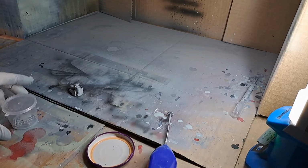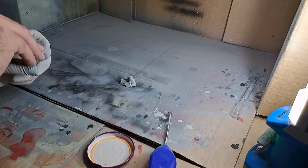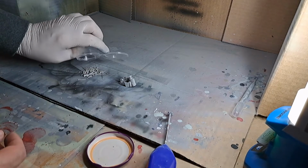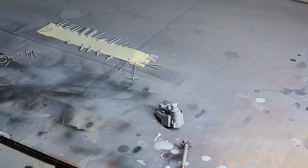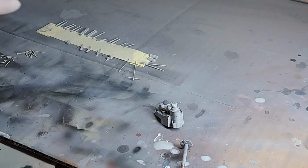So all those light grey pieces are painted. We're going to get this one here, and we had a whole heap of actual grey ones to do, which were the darker grey. So all these have to be painted somehow. These small pieces, they're all set up.